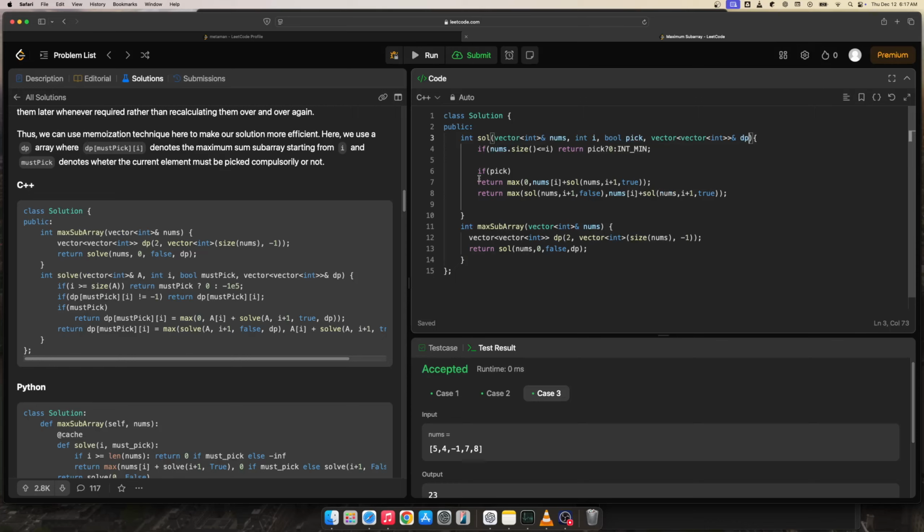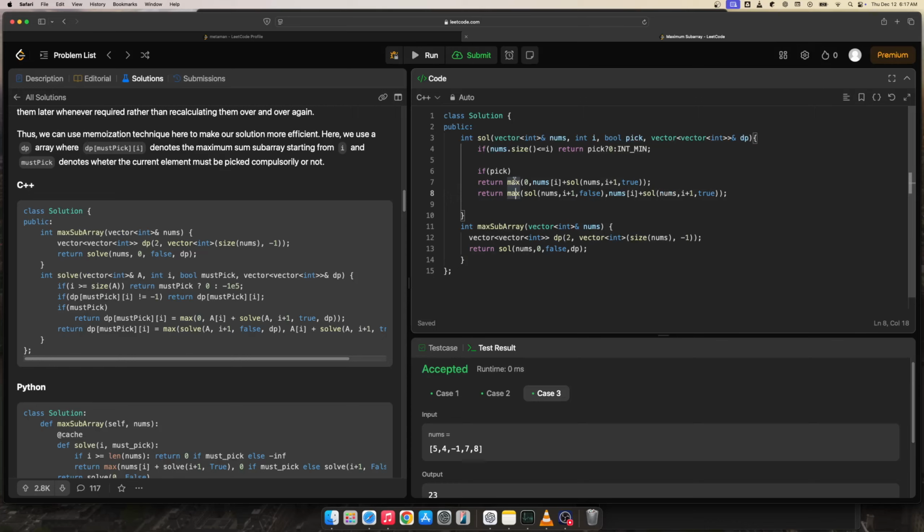So I'm not looking at the solution. Okay, so if pick is true, we'll try to save this solution into the DP. That is the one thing which I want to do.